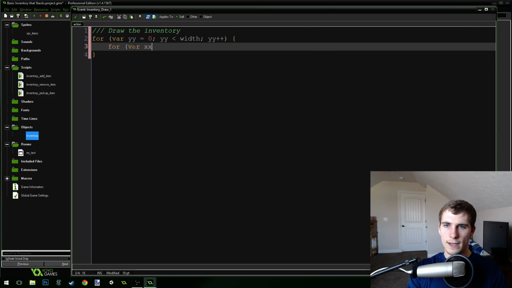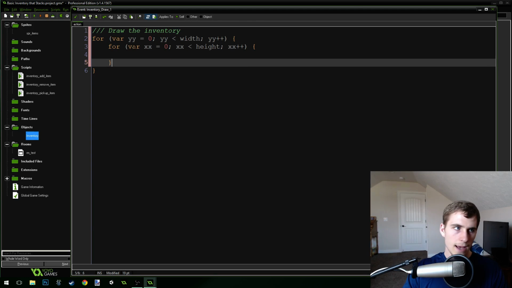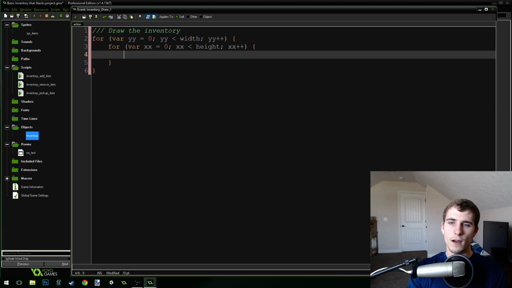For var xx equals 0, xx is less than height, xx plus plus, and we're going to get our location in the room. So var tx, which stands for temporary x position, equals x plus xx times box size.